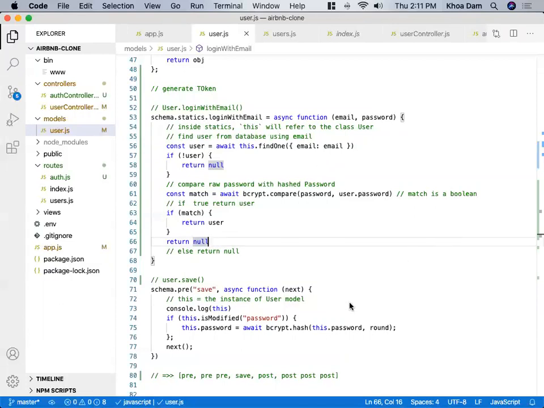Why don't we do the login in the auth controller? Why do we have to do it in user? Good question. It's okay if you want to do it inside the controller, but when we have to deal with the data, we prefer having those methods in our model.